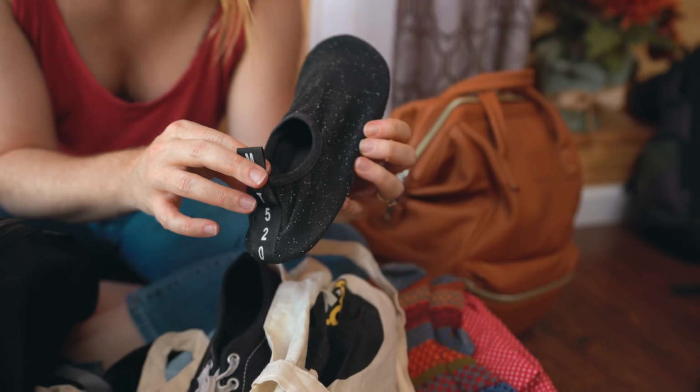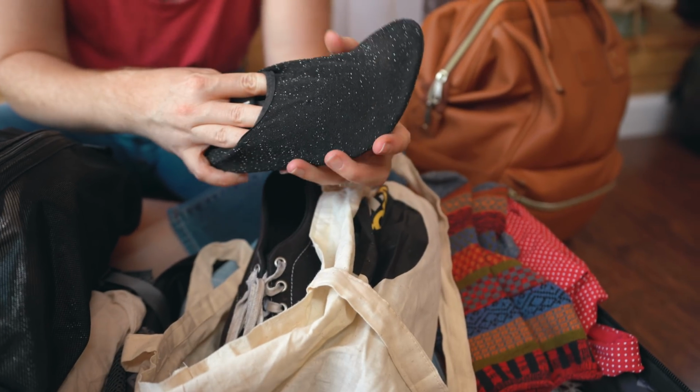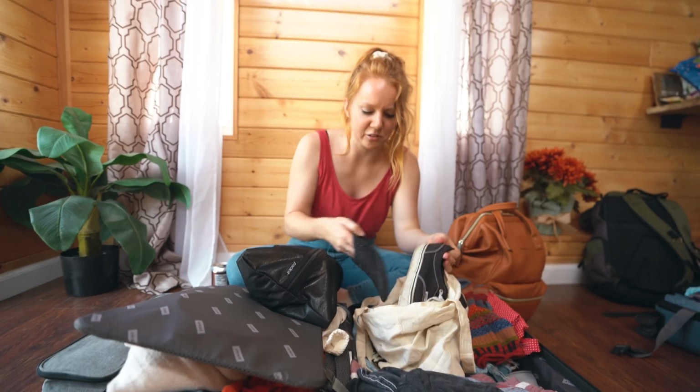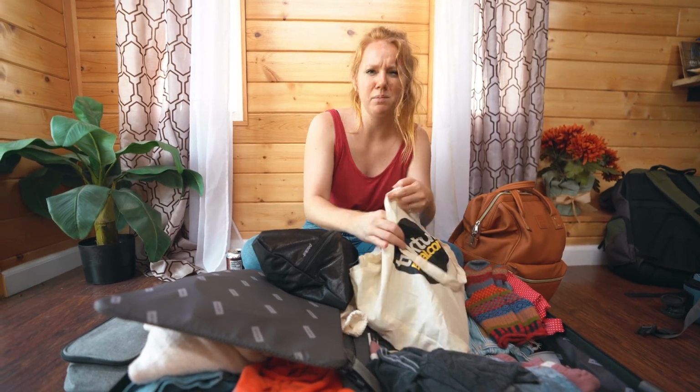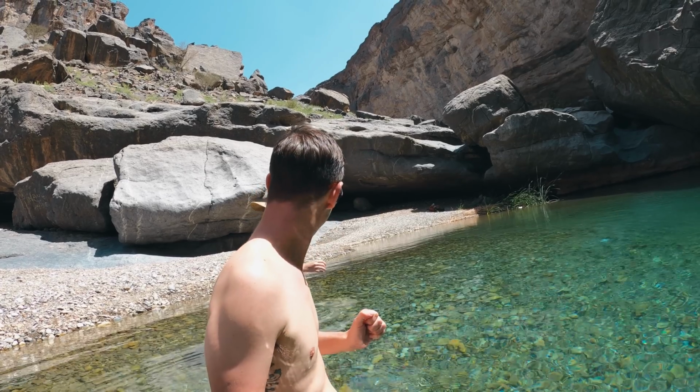And this is a new one that I've had for the past few adventures we've gone on. Water shoes, because we do a lot of water adventures, and these have a nice little sole and padding so that we don't have to kill ourselves on pebbly lakes or rivers or whatever. And they keep the fish from biting you. The fish are nibbling on my feet. It's really terrifying. And that is why I'm wearing water shoes.